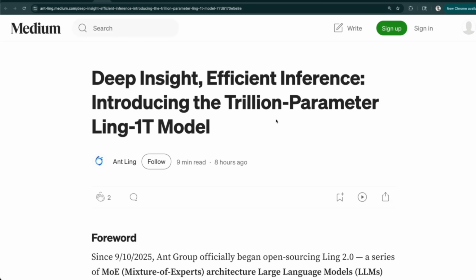Anyways, it's a very interesting model, especially with the scaling to 1 trillion parameters and 8-bit floating point precision. If you're interested, I'm going to put a link to the platform where you can test it out. But I'll highly recommend to do it because it's a very interesting model to talk to.